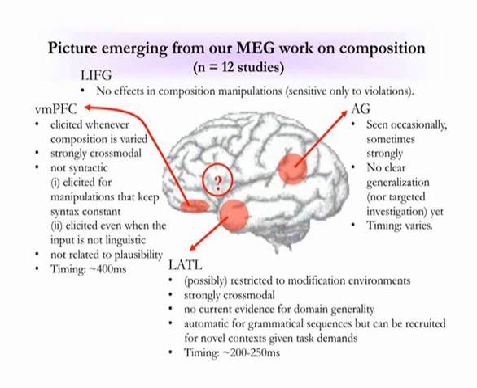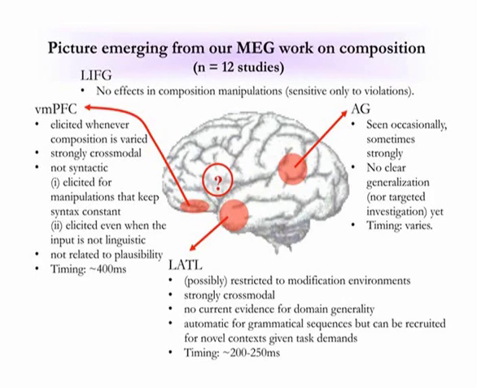It's strongly cross-modal, so we have data both auditory and visual, but also data from production. I will show you some production data that show this kind of generality. There are some reasons to believe that this activity is not reflecting the building of the syntactic structure. This argument is very complicated and debated, but there are a couple of different types of evidence that I can present for that. The first type of evidence is the first body of studies that we conducted, which were specifically designed to isolate correlates of semantic combinatorial operations. When we try to keep syntax maximally constant and only vary the semantic complexity, this is where we see the effects, and not really in other places.